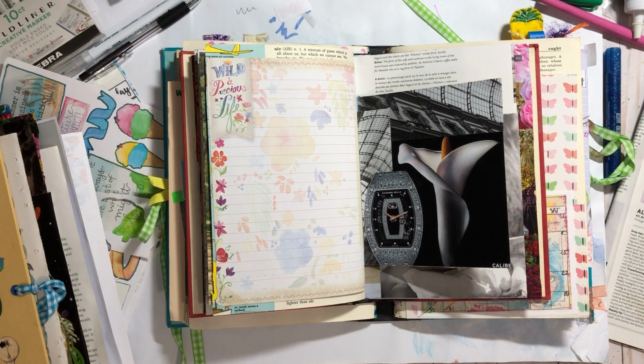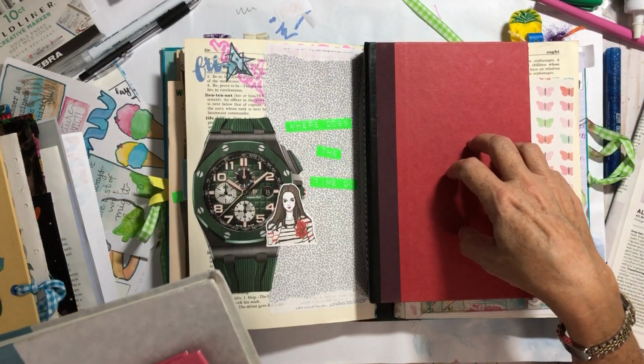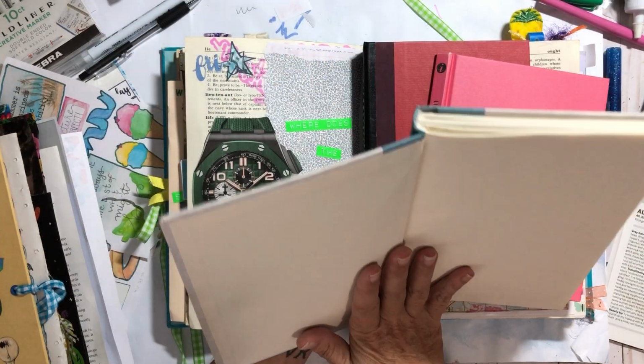Sorry, I'm underneath my desk. I wanted to show you, this is how I made this book, okay? I just had this red cover. I had already gutted the book, okay? So here's an example of a non-gutted book, right?